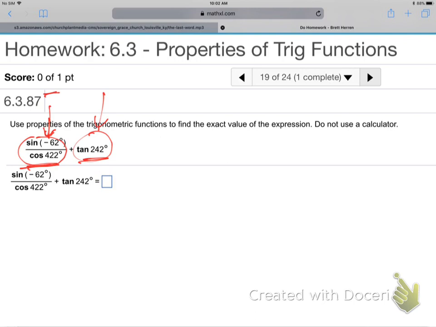So what happens when you add two things that are the same and one of them is negative? You get 0. Can you just feel a 0 coming? Just trying to help you have a general feel. Do you just feel it's going to be a negative number and a positive? You just kind of tell, even if you don't know. Now, I'm going to give you all the details. But I also want to help your sense in the beginning. You go, look. Sine over cosine, that's tangent. I know the angles aren't the same, but I bet it all works out somehow with properties to where that's just going to be tangent, except for that negative.